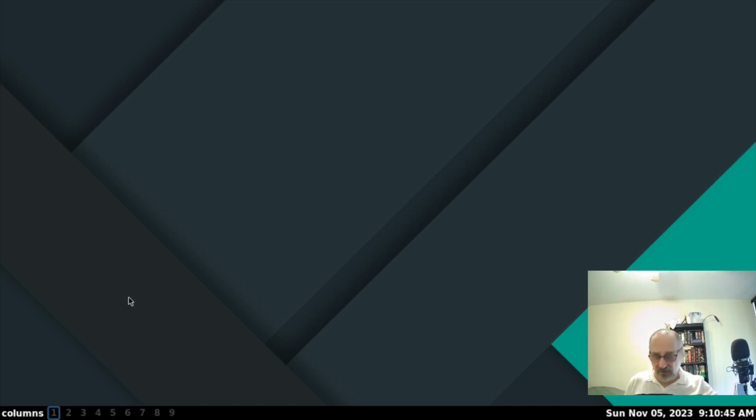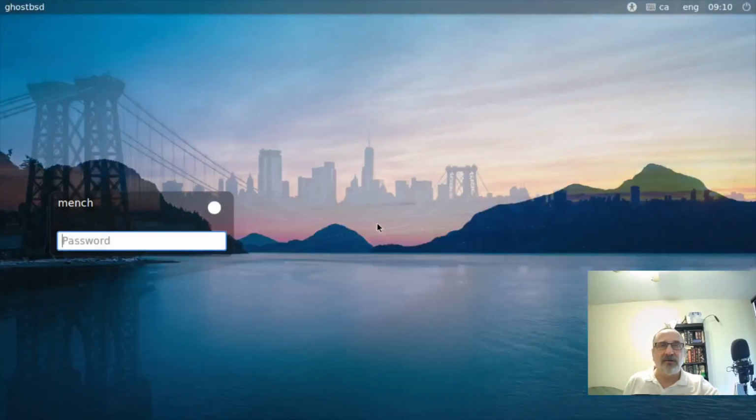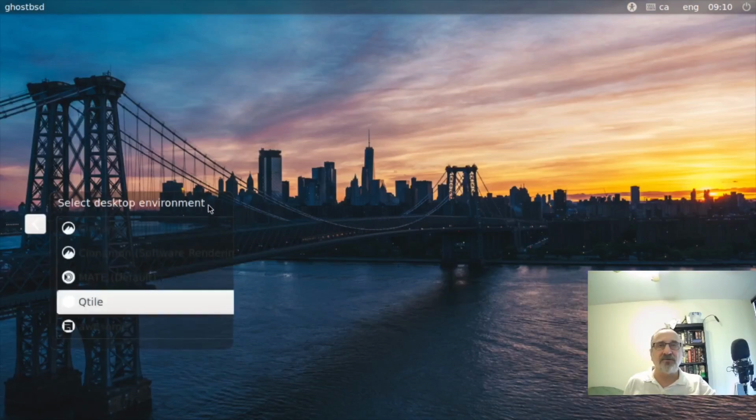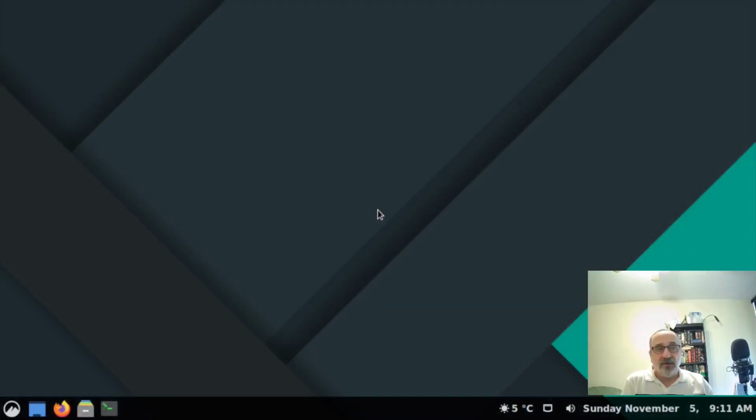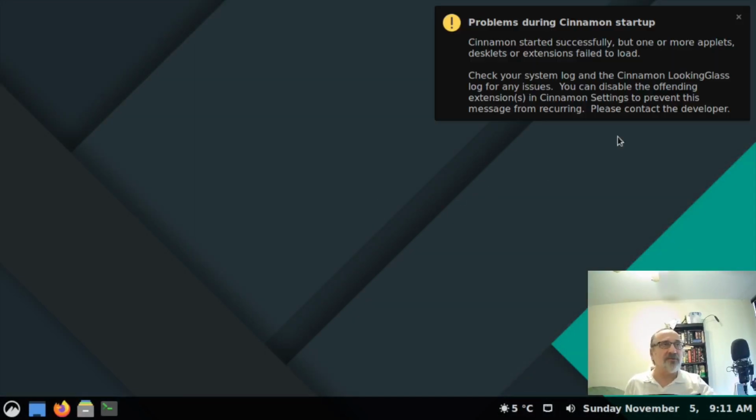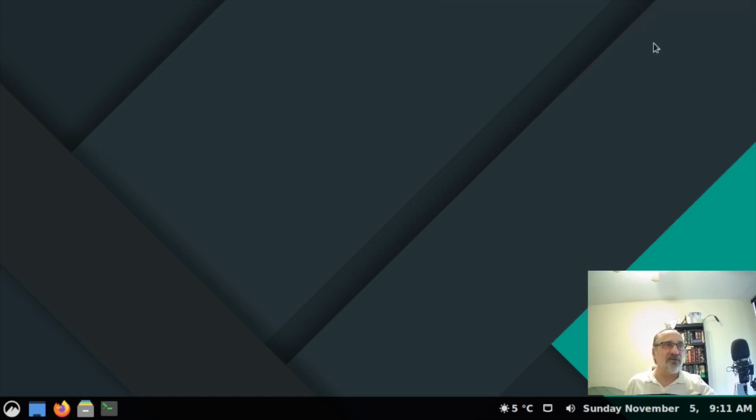And let's just take a quick look at the Cinnamon desktop. Let's quit out of here. And let's go to Cinnamon. There it is. And I installed the Cinnamon. So when you install GhostBSD, the only thing that comes, and I don't know why this error message comes up in here, but everything seems to be working fine.